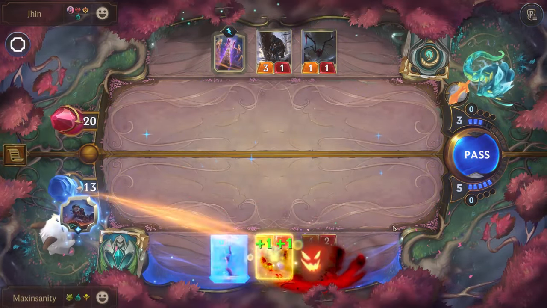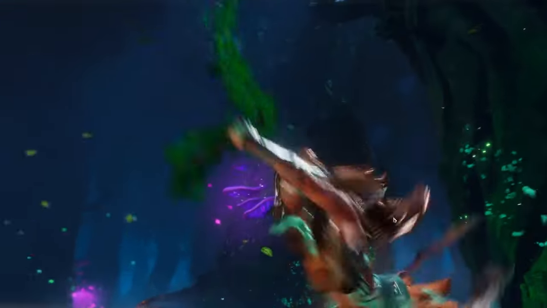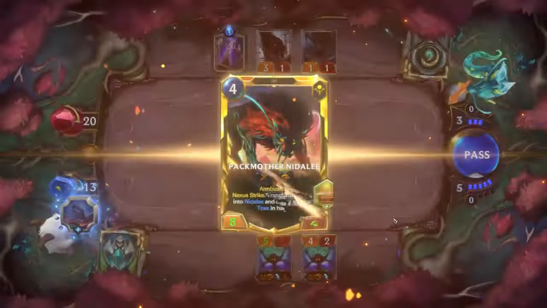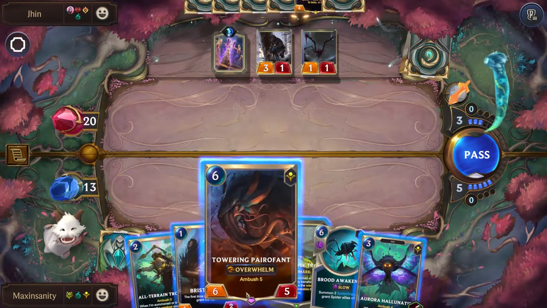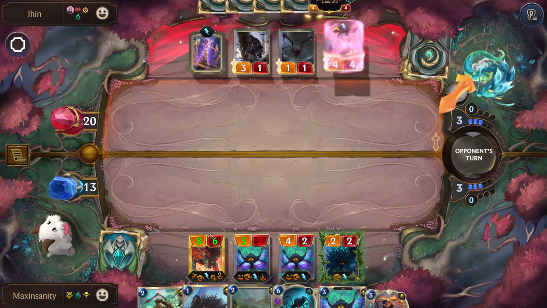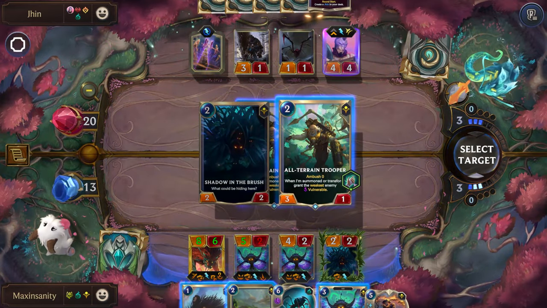Then he levels up. Hateful outsiders do not belong in my jungle. Was the most costly one on the board. This one, next turn, I mean. The stage. Oh, zero mana. Yeah. Ah, super unlucky, dude.